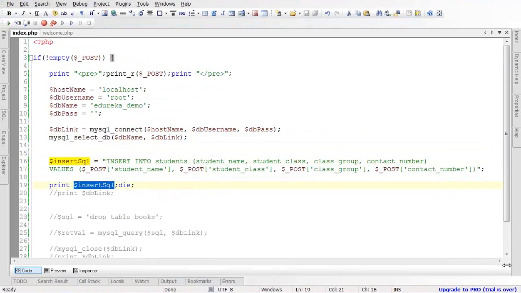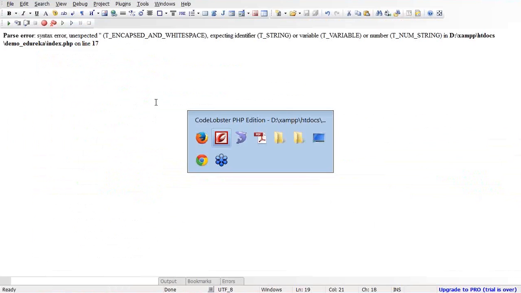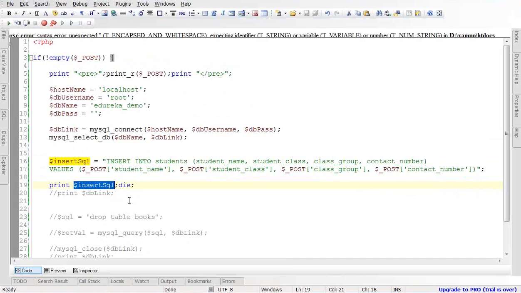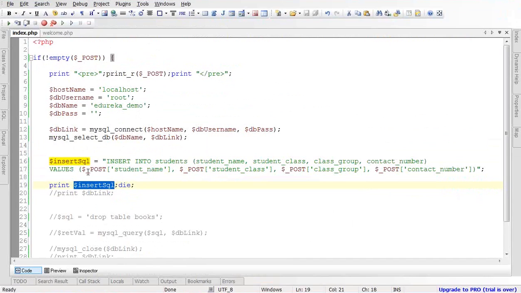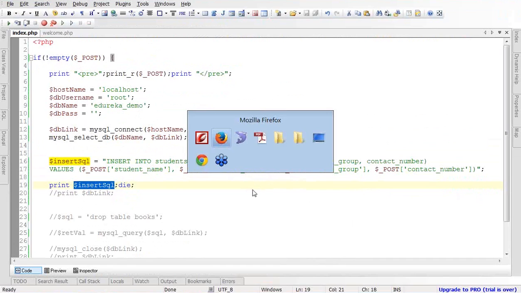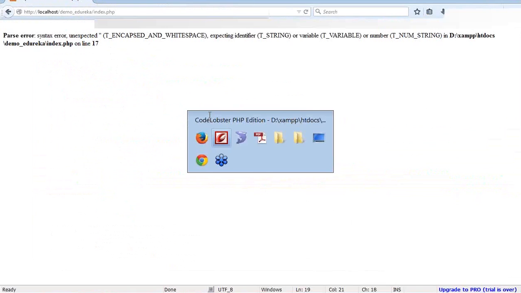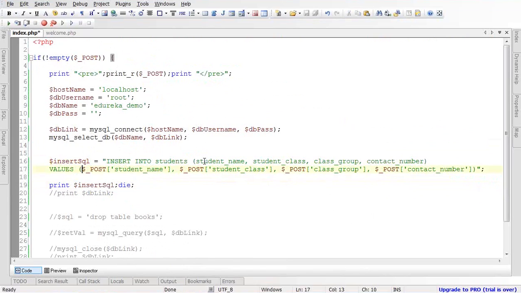So there is some issue with the query. The variable, line number 17. What is the issue here? Okay, I think there's an issue with this.